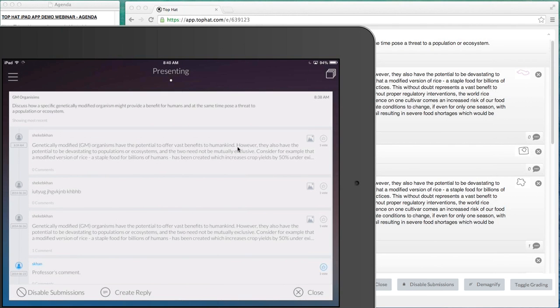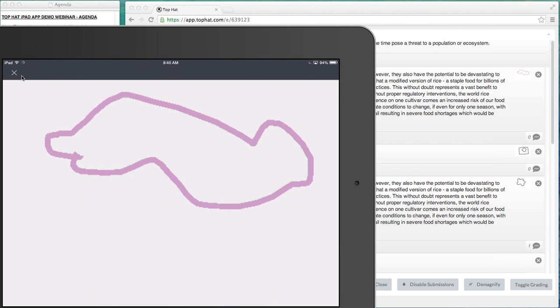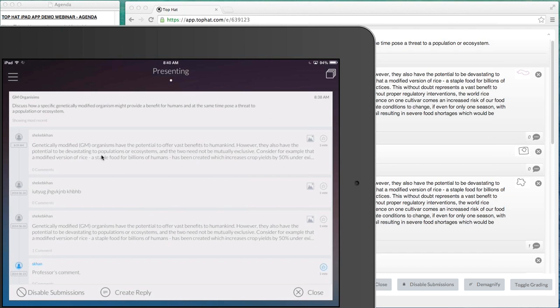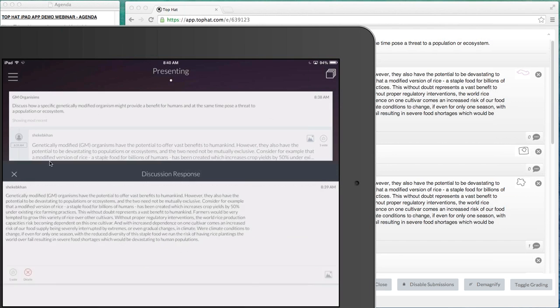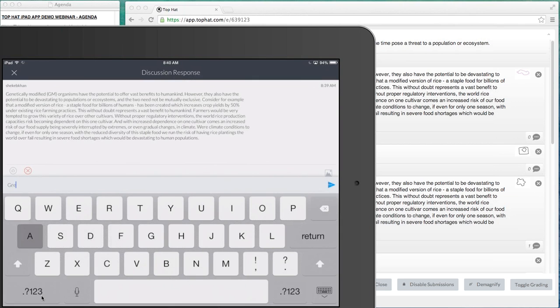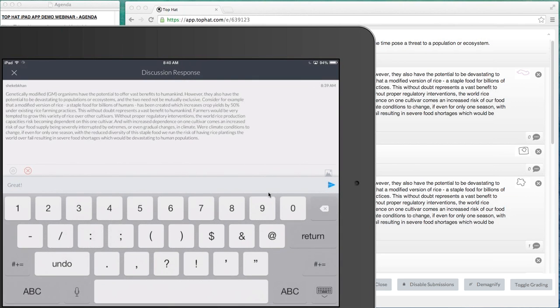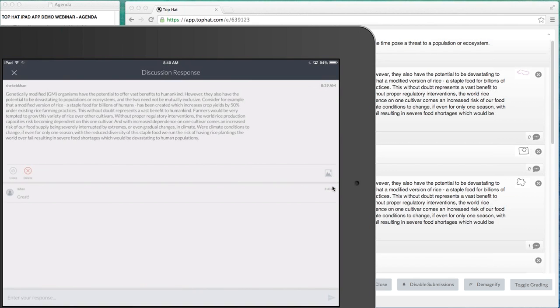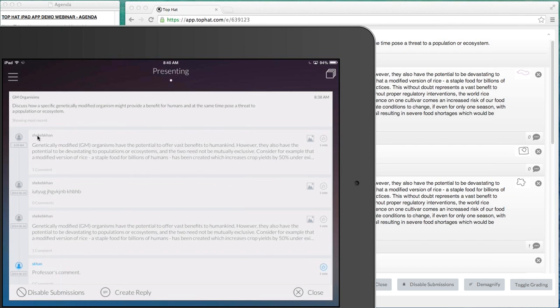So here's that new response that I typed in, and here's that image that I included with it. And let's close that image. And if you tap this response, so yourself as a professor, you can submit comments to responses or submit brand new responses. So in this case, if you tap this, you'd be able to read the entire response. And if you'd like to reply to it, you can tap there and type in great. And this icon here will submit that response. There it is. And this X will bring us back to the main thread. And so now that response has one comment associated with it.